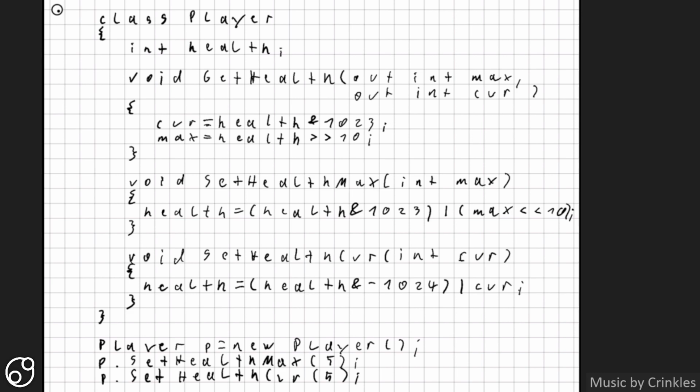5,120 plus, let's quickly calculate that. 24 times 5, 5,120 plus 5. So that's the value that we actually have stored in health after this. So we have 2 values actually, but they are visible as one single value.